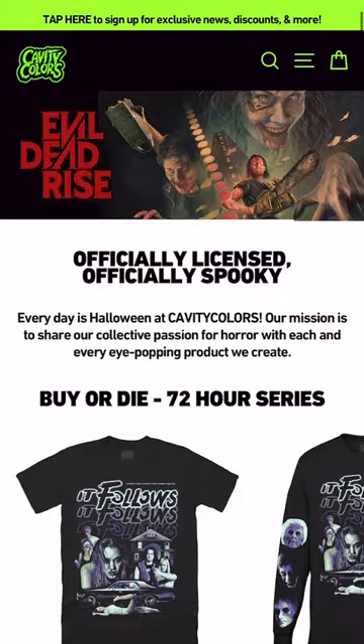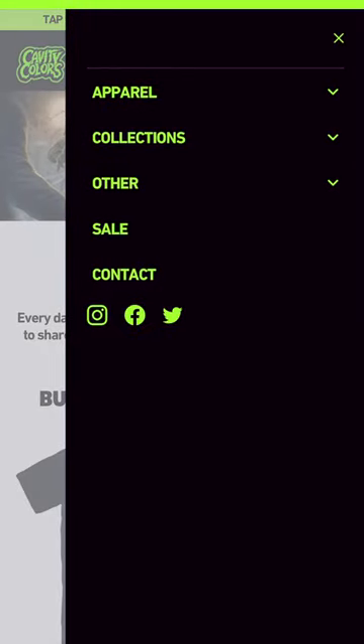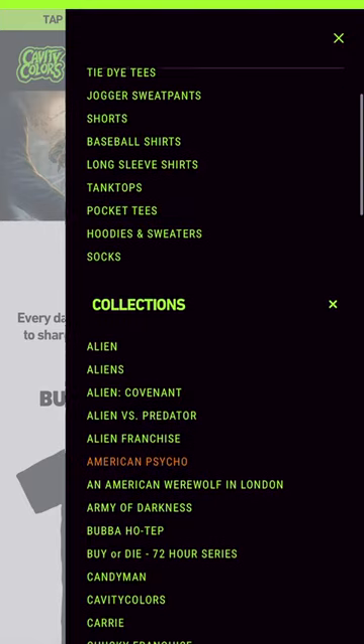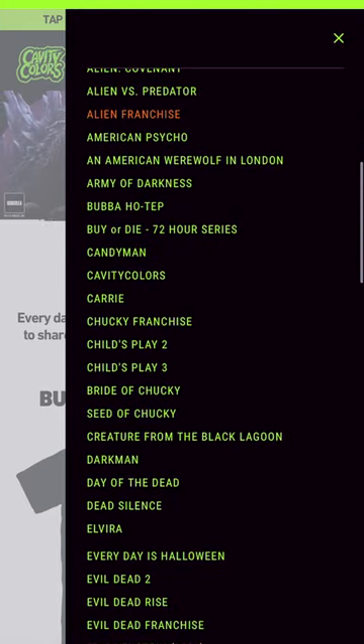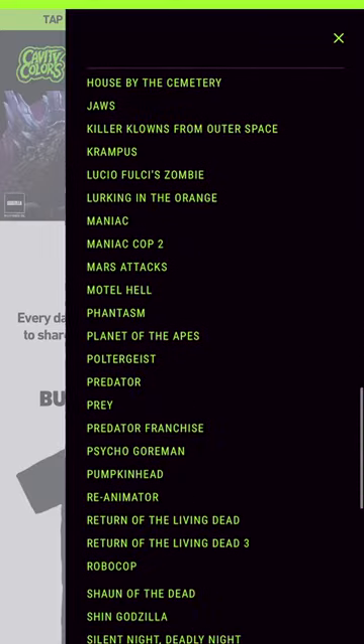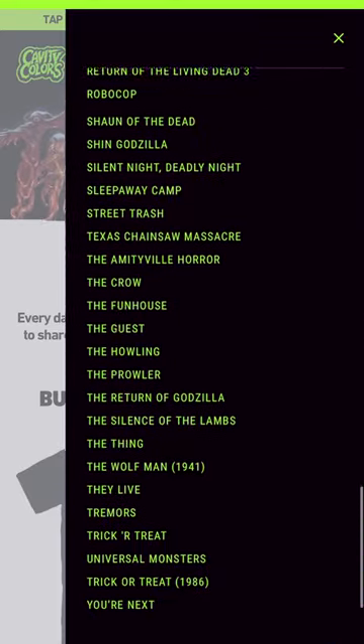Size: bear in mind the company only carries up to 5XL. Fit: I'm a 5XLT and this is a 5XL, and it fit me. I'm assuming it's gonna shrink some, so just keep that in mind when you're buying — it's gonna be maybe true to size at 5XL US size. Size and fit pretty on point, I'd say.